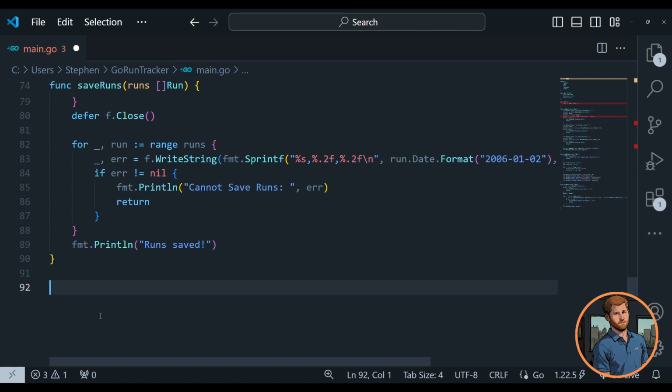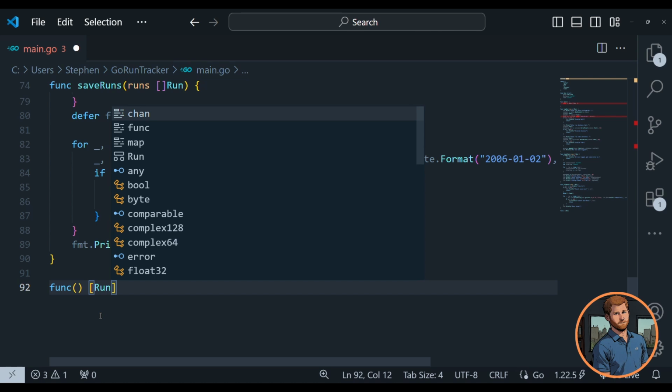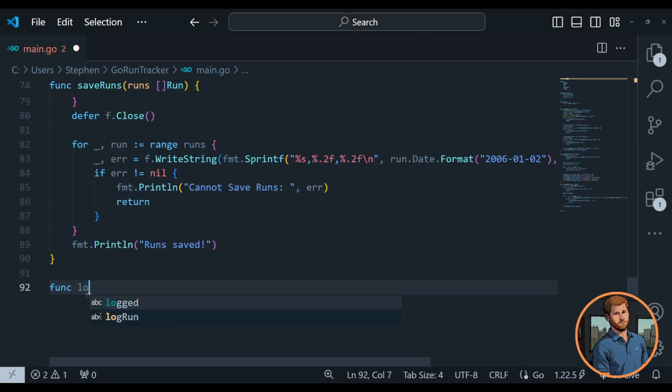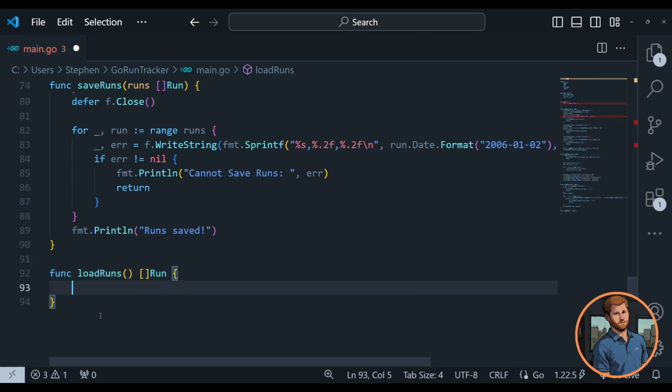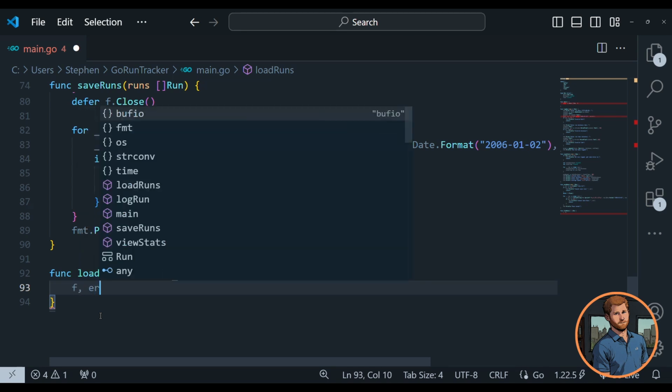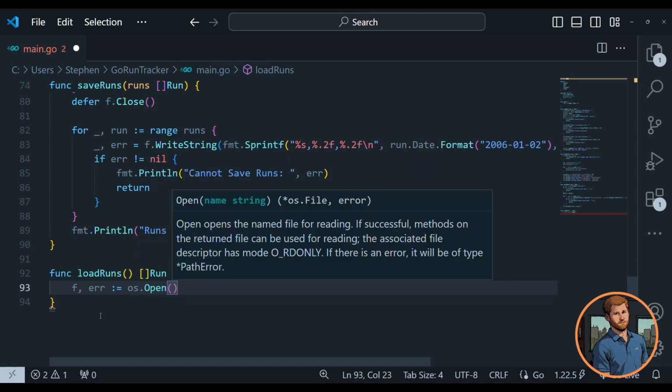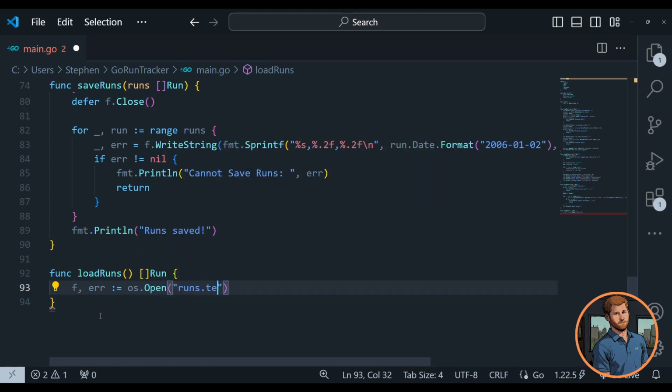So, function load runs. And try and open the file now. os.Open runs.txt.